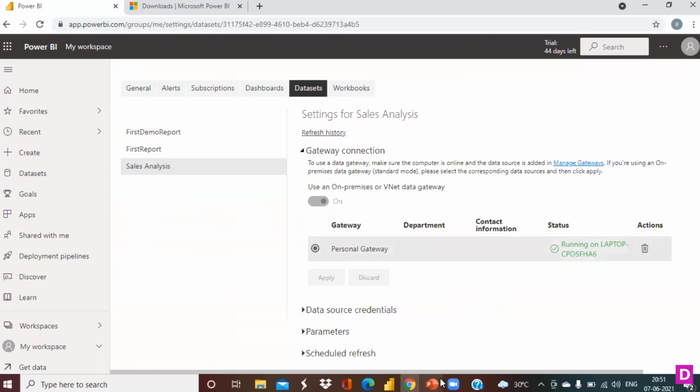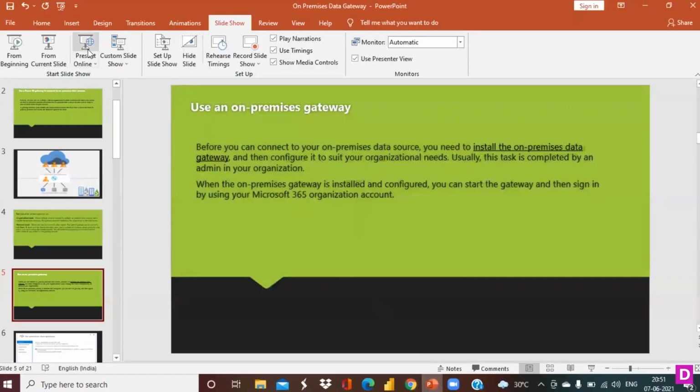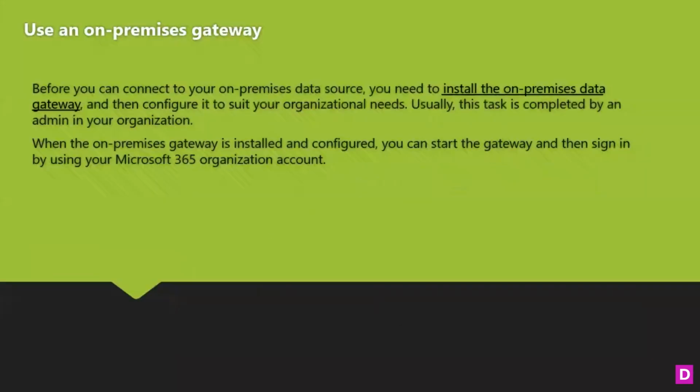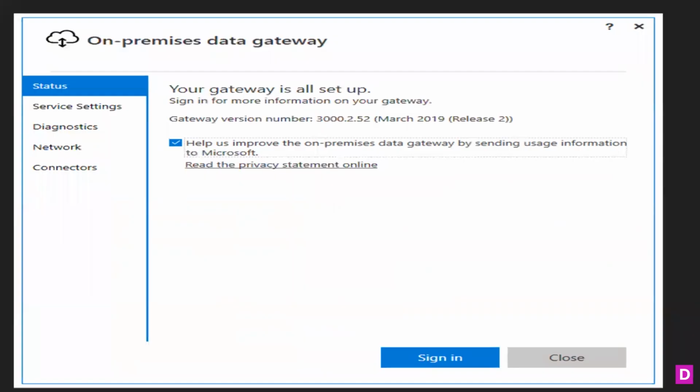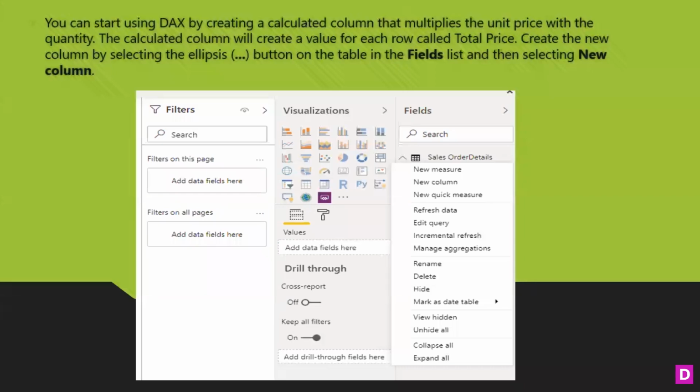Great. Let's jump back to our PPT. We'll come back here once again when we reach that point. Okay. So the installation process has been explained here. You can go ahead and start looking at it. So on-premises data gateway, that's the picture I was showing you. It should complete the installation, and we should get this picture. I have already got it, so I have shown you. Okay. So now, maybe by mistake a previous slide is coming.